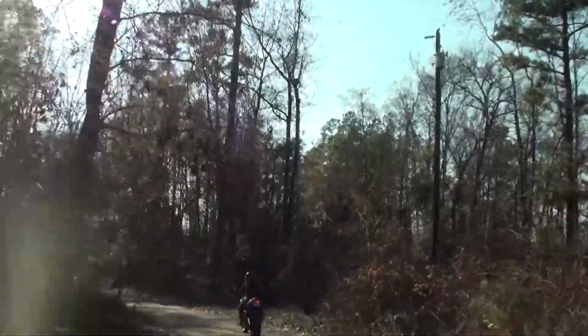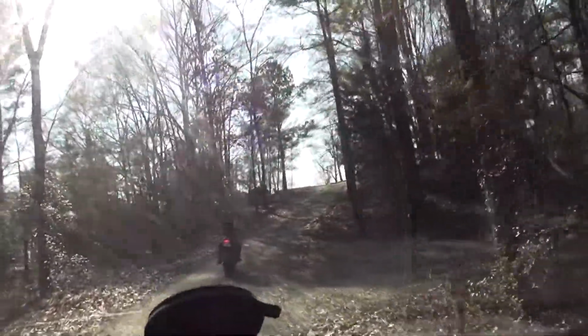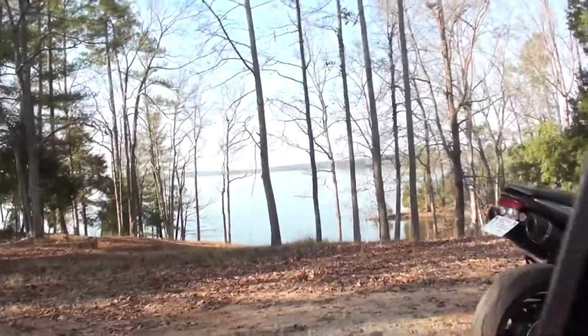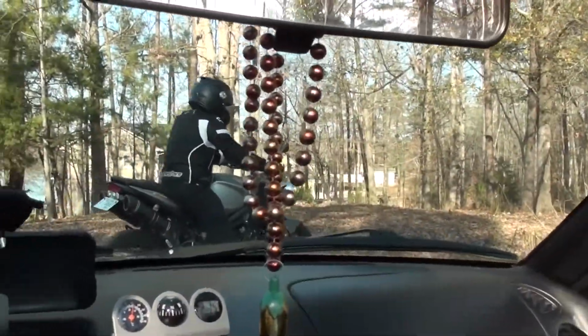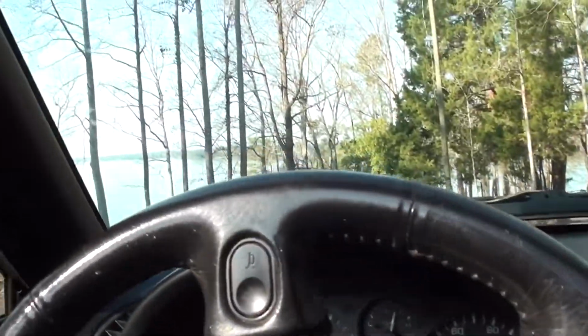Trying to find the beach part of this little private lake here, since it's just a bunch of rich people right now. Here's a little thing, but we're going to the dam now since none of this is really public.